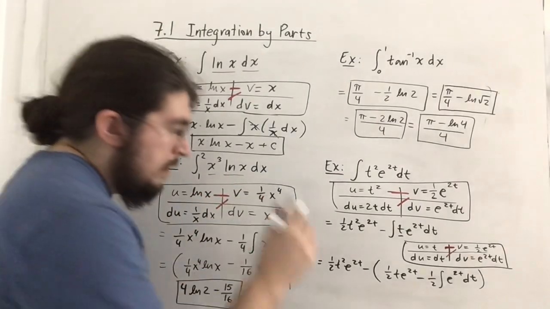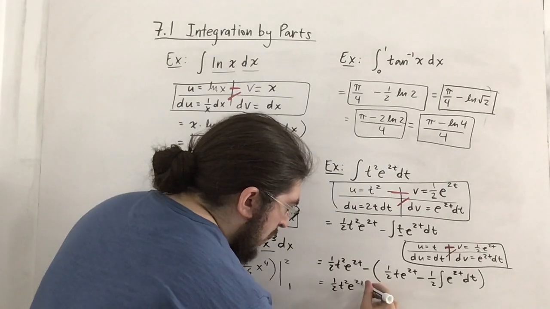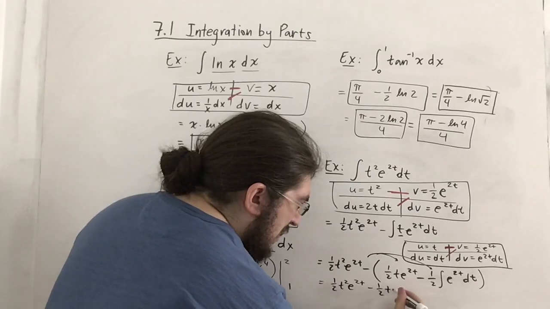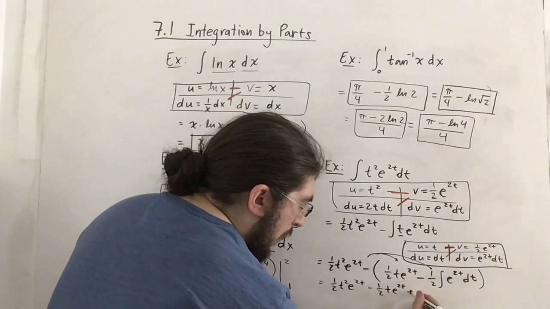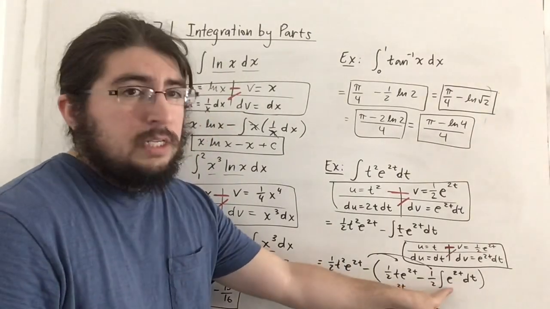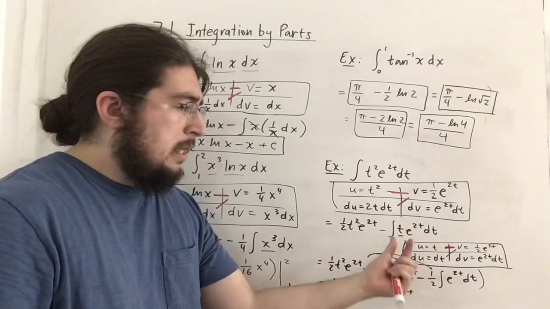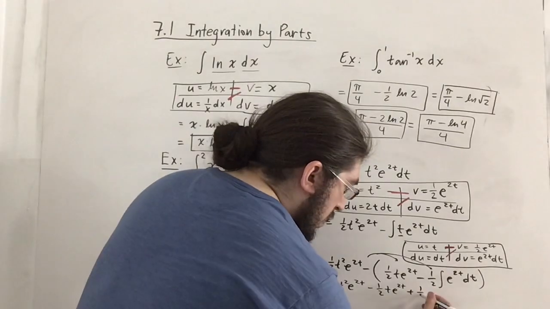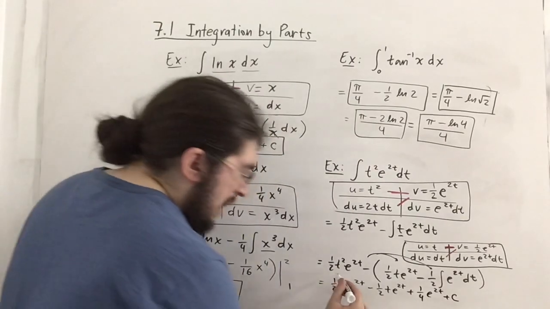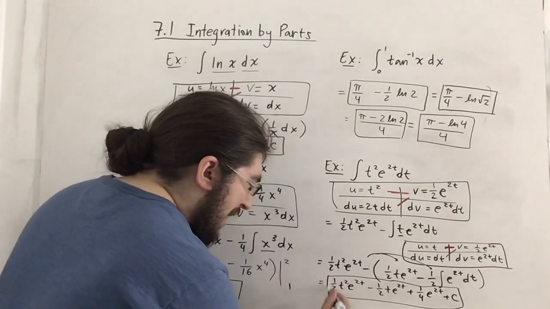That's it. So let me rewrite this. So we have 1/2 t squared e to the 2t. The negative distributes, so this becomes negative 1/2 t e to the 2t plus, I will write 1/2, but what's the antiderivative of e to the 2t? It's 1/2 e to the 2t. So notice we gain another 1/2 here in multiplication, so that combines to actually 1/4 e to the 2t. And now we can write plus c because we're integral free. And let me attempt to box this without getting in the way too much. That looks okay, I guess.